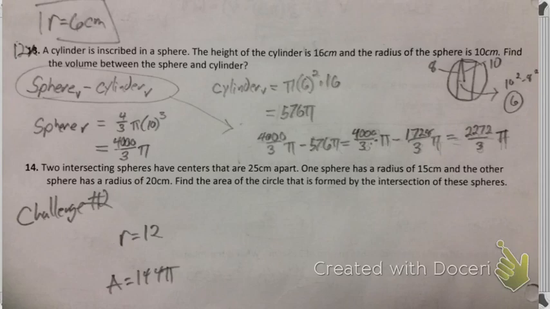Well, the sphere volume isn't bad because I know the radius. The radius is 10. So we're just going to do 4/3 times pi times 10 cubed, which comes out to 4,000/3 pi. Now I need the cylinder in order to subtract that volume out from inside of it. To get the volume of a cylinder, I need pi r squared times the height. The height wasn't a problem because it's 16 centimeters. It was the radius that was the problem.